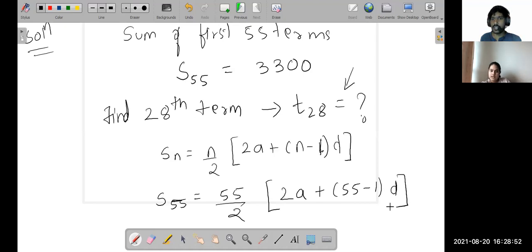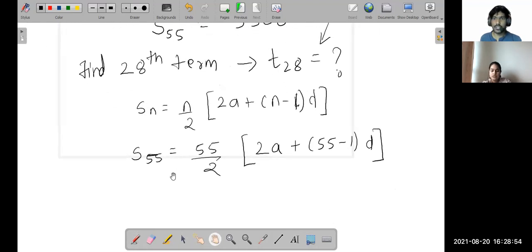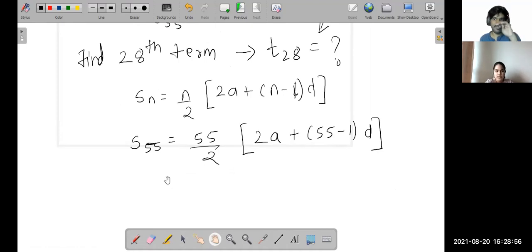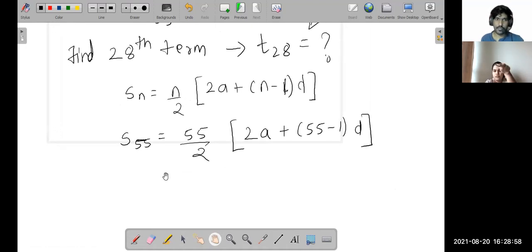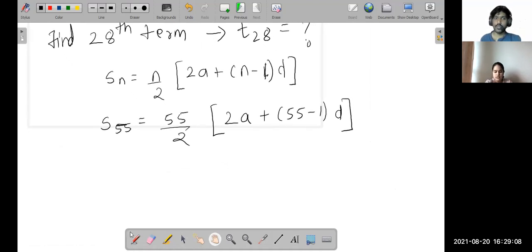Can you hear me? I think your voice is, yeah, I can hear you, but your voice is breaking and you're frozen. Now? Yeah, I can hear you. Okay. I was just saying that it was breaking and you're still frozen. You can see what I'm writing? Yeah, I can see you're writing equal to.